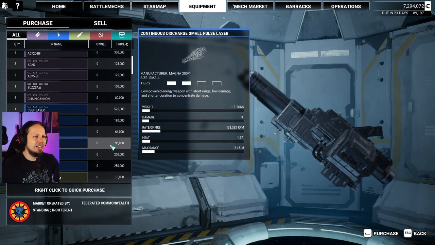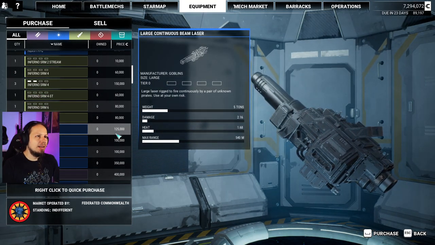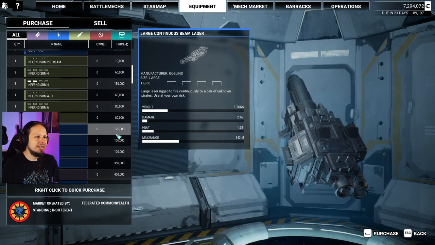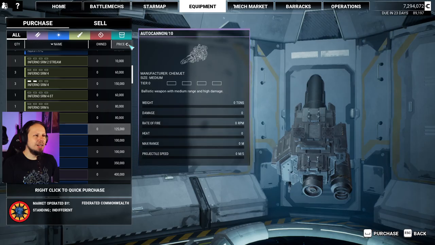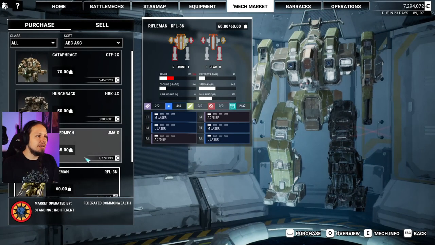Wait. With short burst. Ah yeah, that's that thing. Okay, cool. Large continuous beam laser. Two of them. Seems good. You know what? We're gonna take the Rifleman and build it, okay? I want that thing. So, go ahead and go mech market.